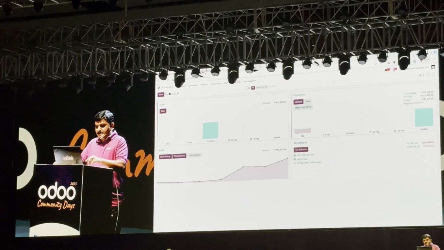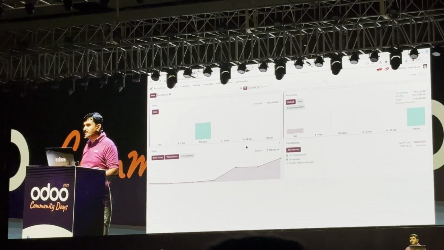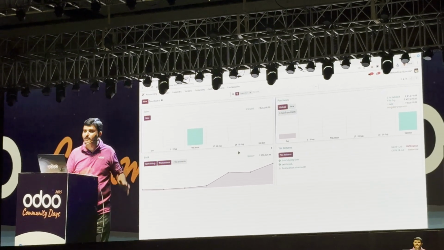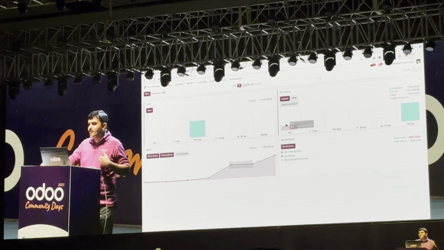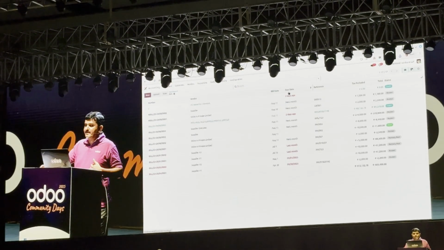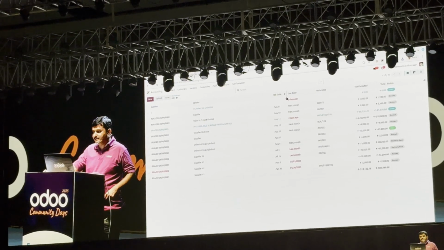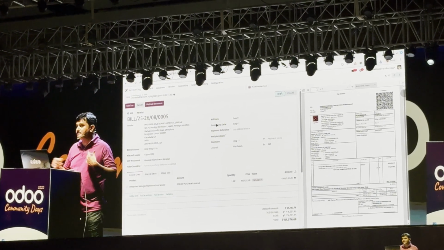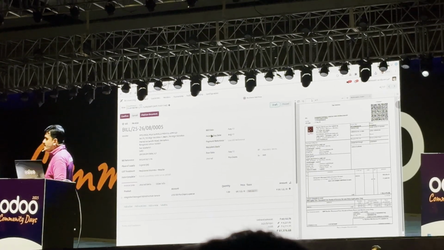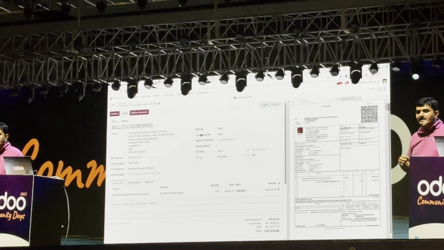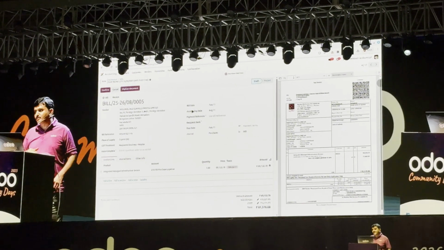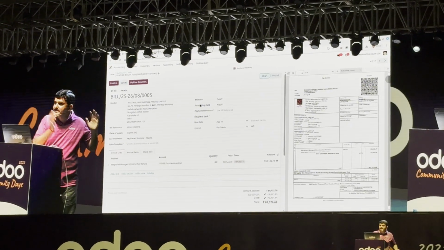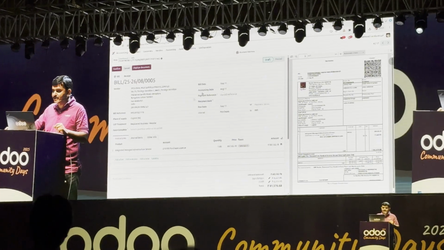Now it's time to prepare for GSTR2B, but you know there is a lot of complexity. Imagine that I'm receiving hundreds of bills every day. But Odoo helps me a lot. You know how? I can go to my bill entries, and you see here I have a bill which is sent by my smart supplier who likes to send all the invoices by email. So this is the invoice he has sent to me. It is already digitized because Odoo supports OCR and digitalization. So once we receive the email, it automatically fetches the invoice and creates a digital entry in the system. I just need to verify and confirm.